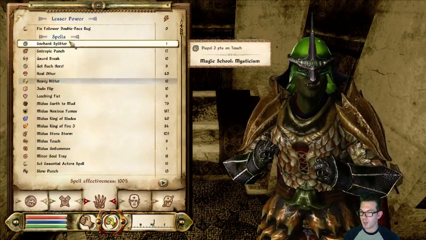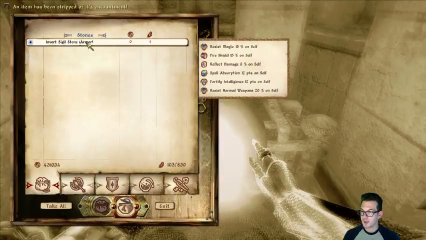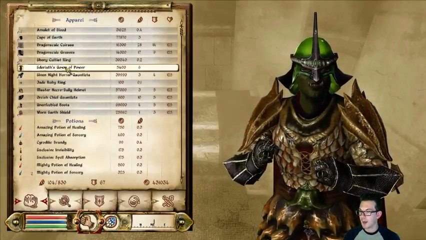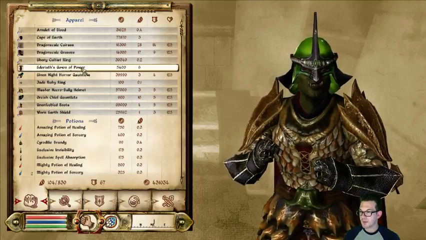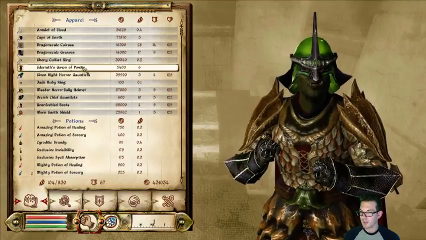We were switching over some enchantments. Let's do that. There we go. So we took the power off of Edriath's gown. And we're probably going to add that to the ring, so I'll call it Edriath's Ring.